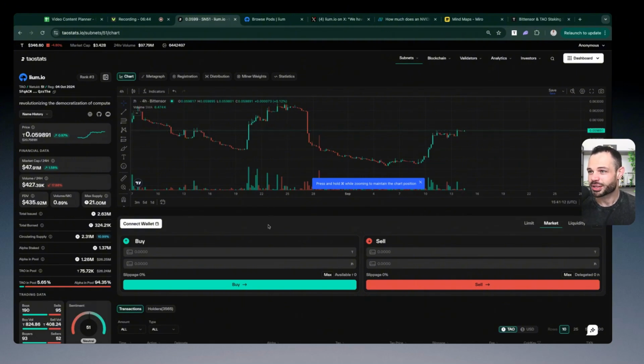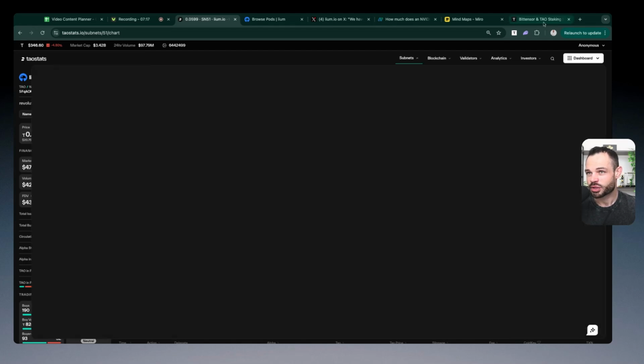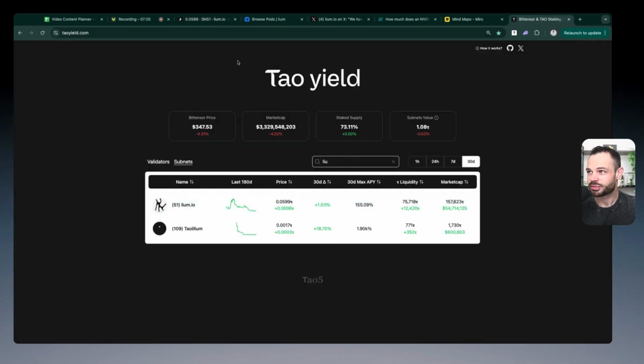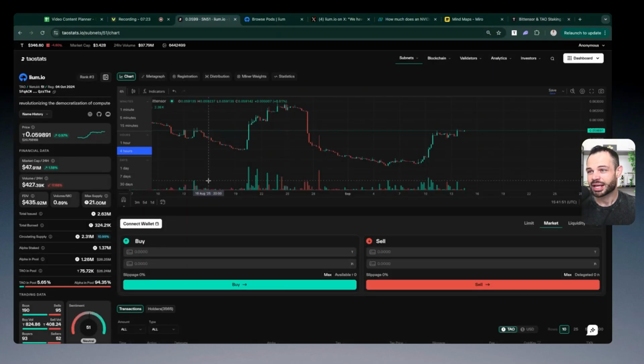So again, I'm not here to give financial advice, but when you look at the big picture, when you look at the fact that anyone can rent or supply GPU power, no KYC, no gatekeepers in this Lium GPU ecosystem, I think you're going to see more and more demand for decentralized GPU compute from customers, anyone wanting to rent compute power. That's going to drive more miners into Lium.io, who are the people providing compute. And you're going to see more adoption, which in my opinion will mean some outperformance with this subnet alpha token over time. And you can be generating that phenomenal 155% in staking yield. Again, nothing in this video is financial advice, guys. Always make sure to do your own research.